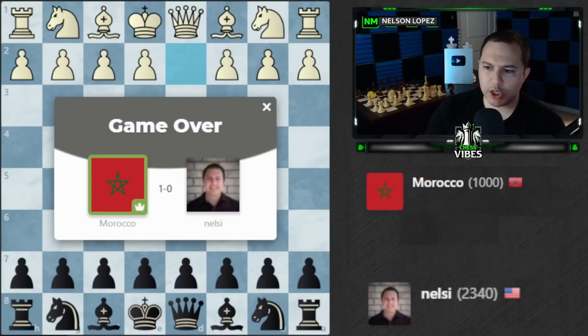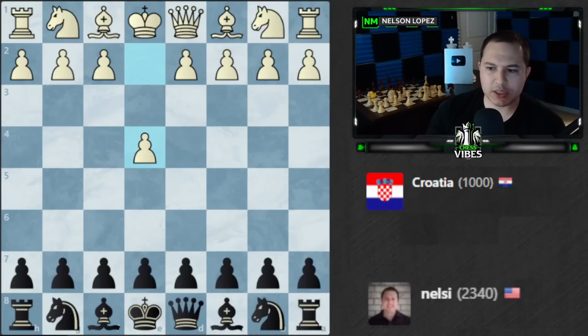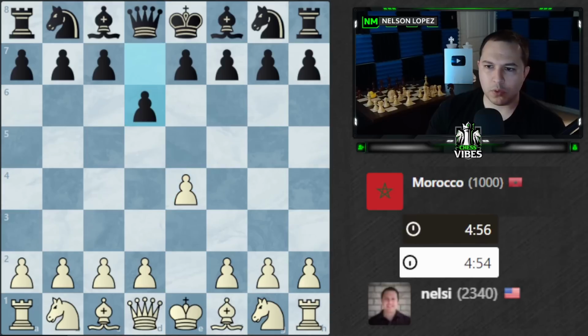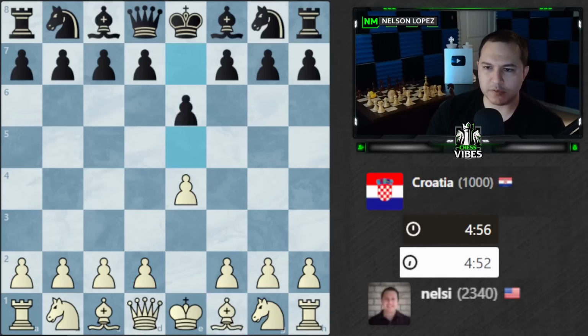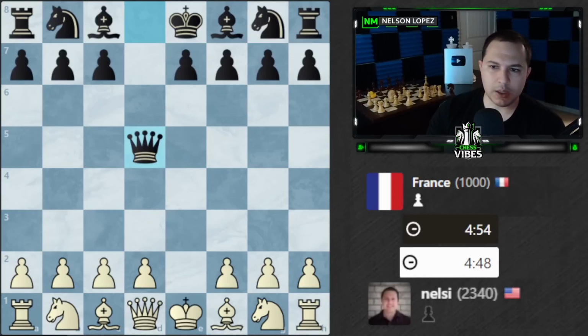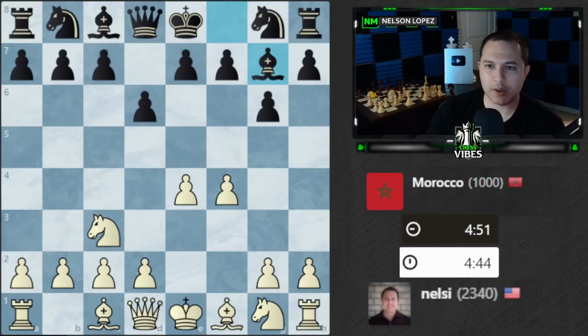All right, so here we go. Rematch against Morocco, rematch against France, rematch against Argentina, rematch against Croatia. E4, E4, E4, E4. All right, let's play F4. We'll take that. Let's play Bishop C4, Bishop C4. We'll go Knight C3. Let's play D4. We'll play the gambit. Okay, we're playing the same thing here.